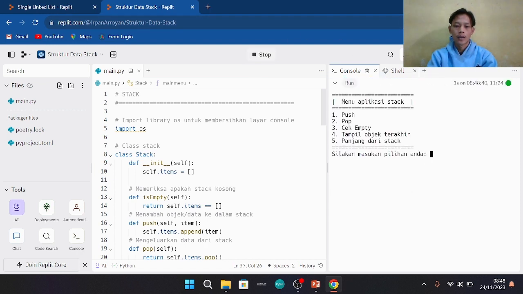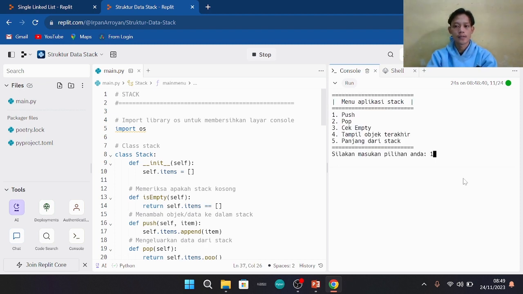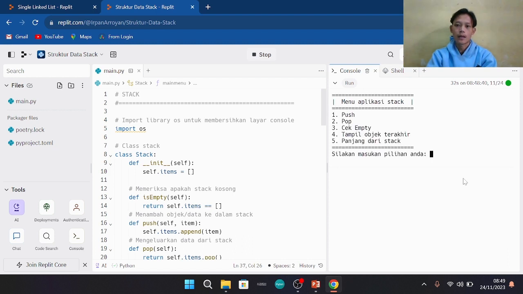Now I can push or input data. Okay, for example, object ball. Next, I push again, a game. Okay, this I remove. I can remove data.